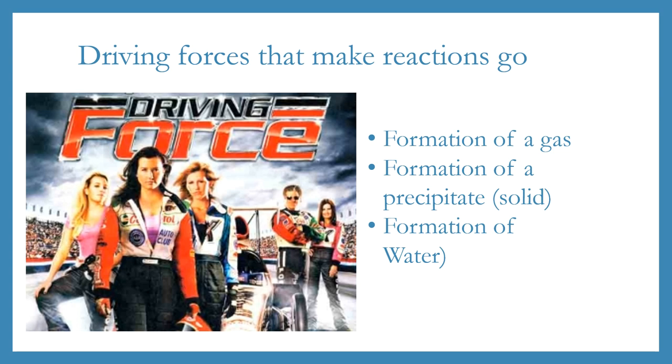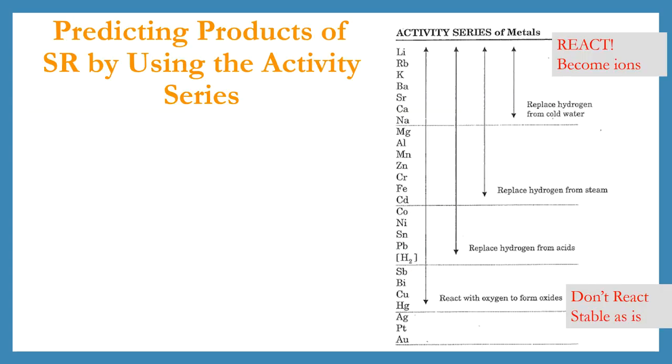Driving forces are the reason why reactions proceed forward. An example here is if you form a gas, if you form a solid, or if you make water. The water one works really well for what we call an acid base reaction. You have H plus and OH minus coming together to make water. But let's talk about predicting reactions based on this chart.